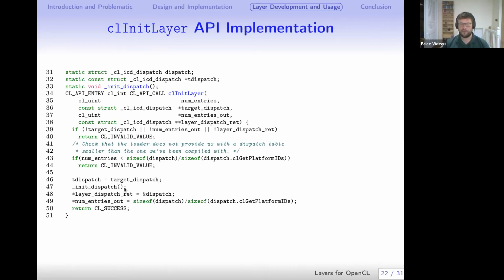I will do that in another function. And I return its address to the loader. And I return the number of entries inside my own dispatch table to the loader. So C initializes structures to null here. So all the pointers inside my dispatch table are 0 unless I initialize them.